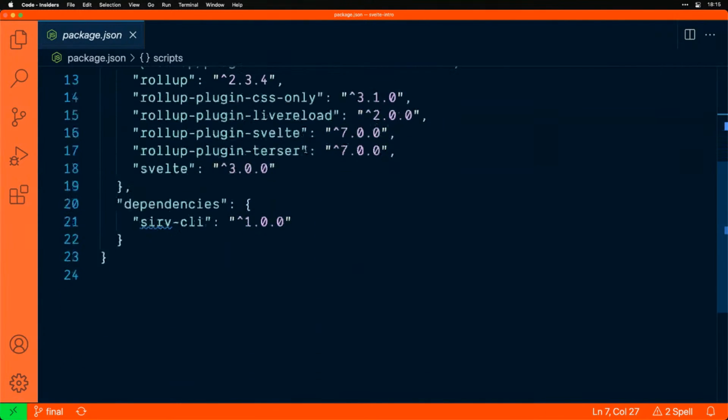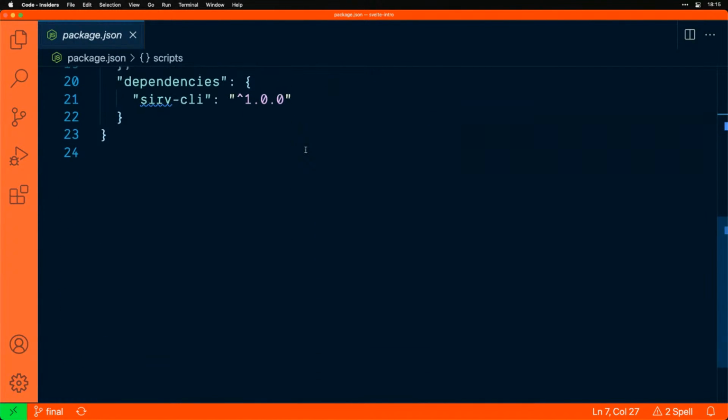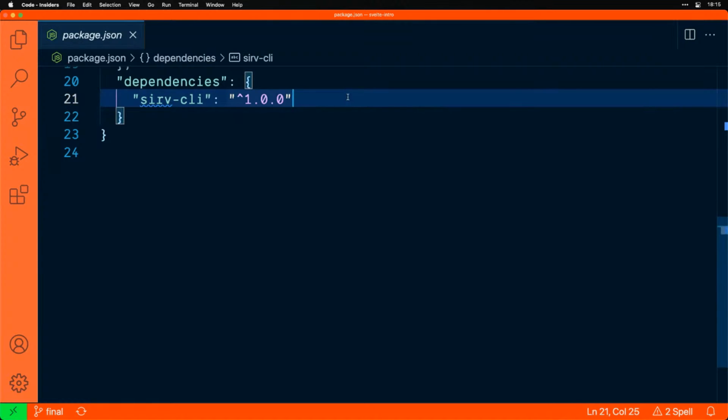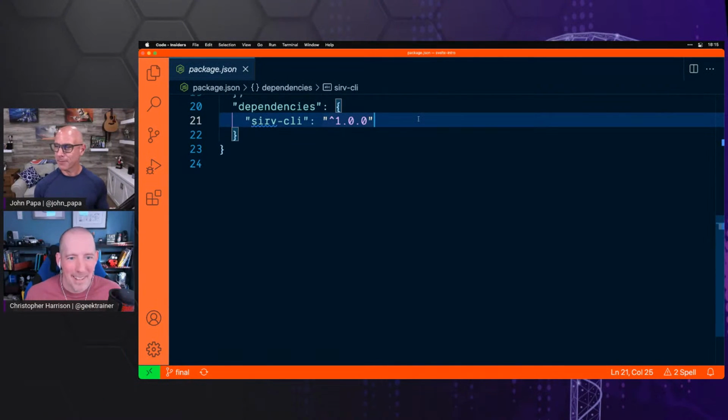And then there's dev dependencies and dependencies. Notice there's only one runtime dependency. Because my app has no server and I want to run it locally so you can see it, Christopher, I have a dependency called serve CLI, but normally there'd be none. There'd literally be 0 runtime dependencies in the Svelte app, which is pretty mind-boggling if you think about it.